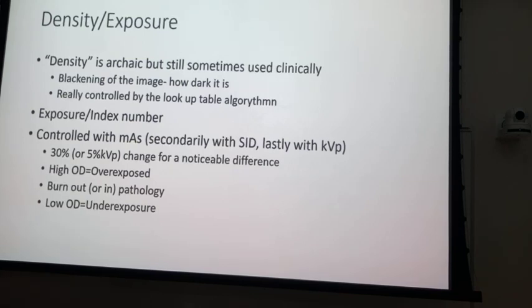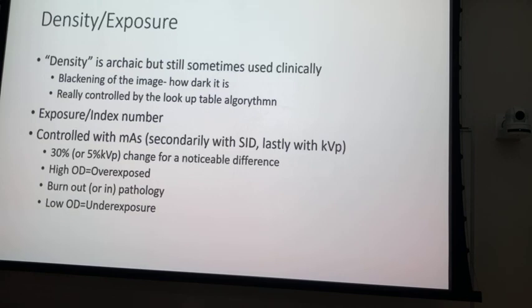The reason we don't use SID is because what do we introduce with changes in SID? Magnification. We either increase or decrease magnification, so we change in some ways the imaging characteristics of the X-ray beam. How much of a change in technique do you need with the change in distance? What do we call the laws that govern that? Inverse square law, direct square law, right? So what does that square indicate?